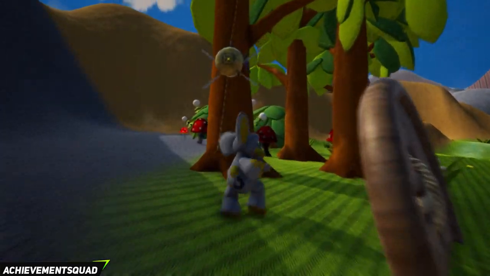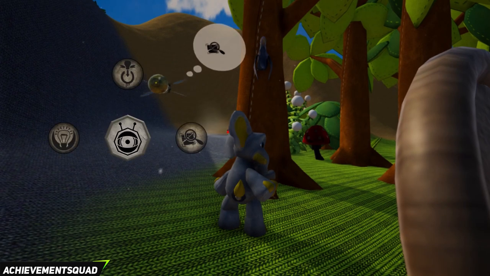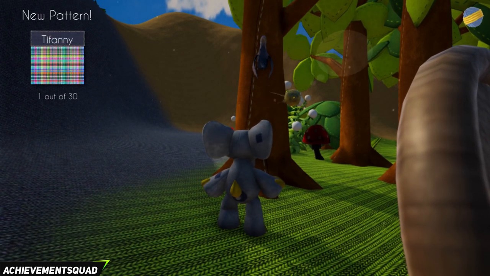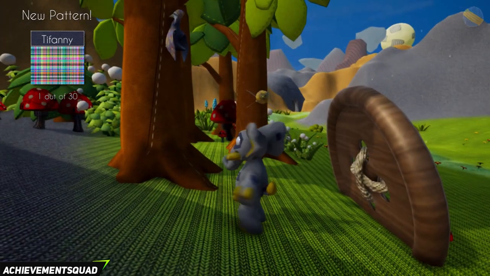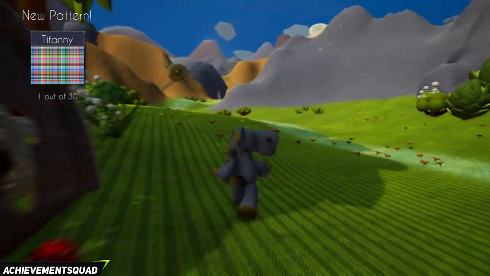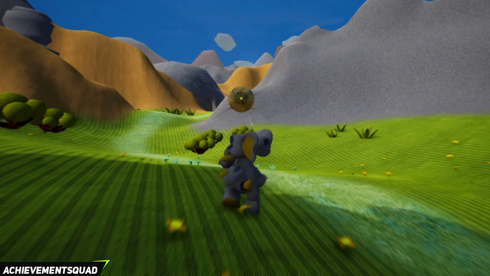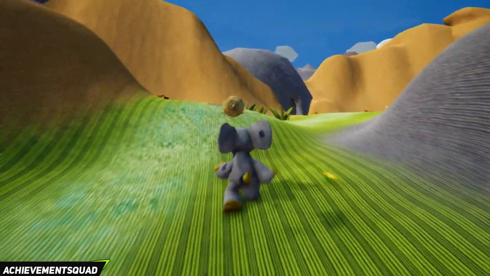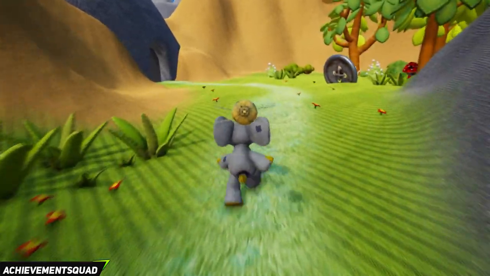You want to hold in the left trigger, and you want to select from that menu on the right hand side the magnifying glass. Glitch will scan him, and you want to unlock Tiffany. This is the first pattern collectible. Now, you have to make sure that that square appears on the screen for the collectible to count. Once you've done that, you want to backtrack to the cave.